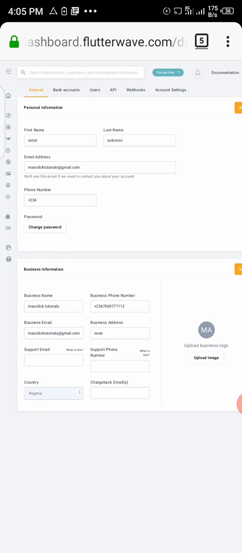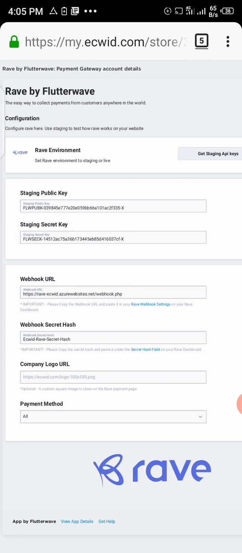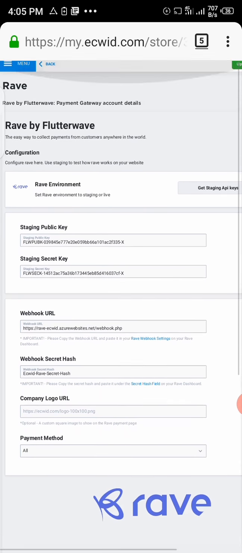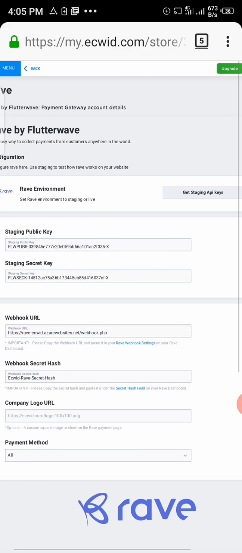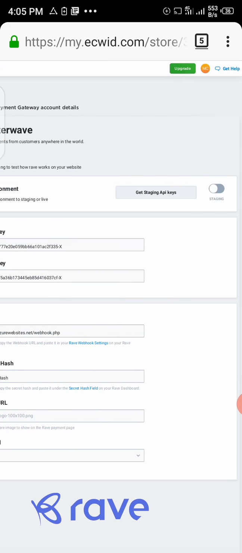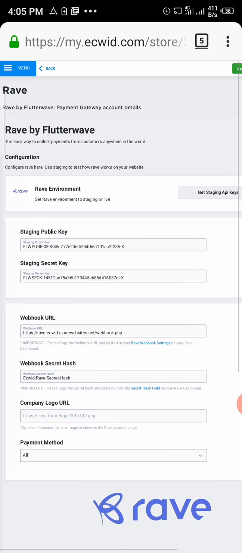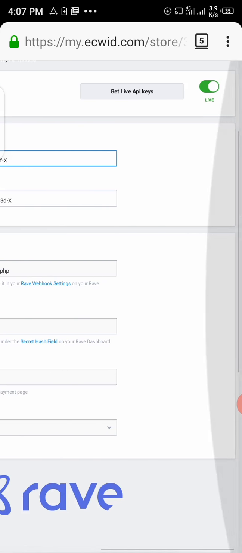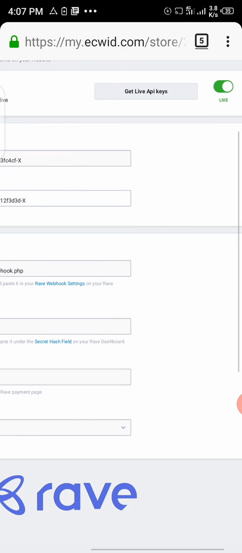Okay, so now we've integrated our Flutterwave with our Equick e-commerce host. So what you now do is you will now make these keys, staging key, live. Now everything goes live.